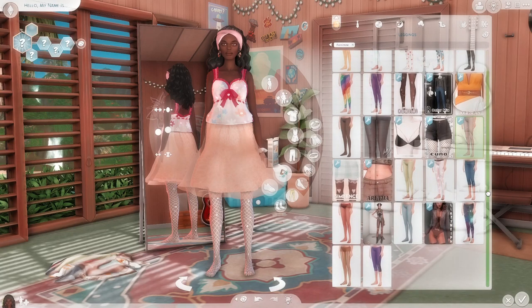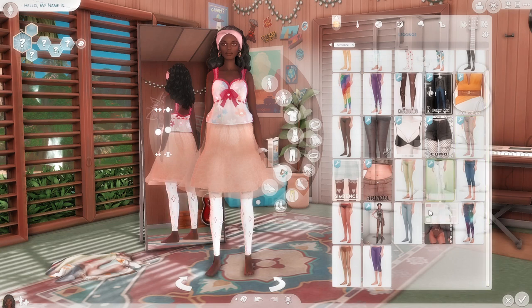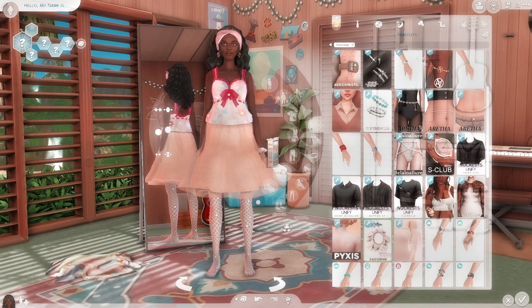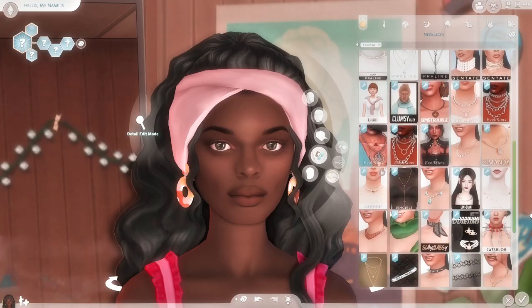I also need my tights — not to forget. These are kind of cute but they're not fitting because they're too color block, not transparent enough for me. So I think I'm gonna go with these — yeah, I think these are the cutest honestly. I think I'll leave her like that and give her maybe a little necklace.